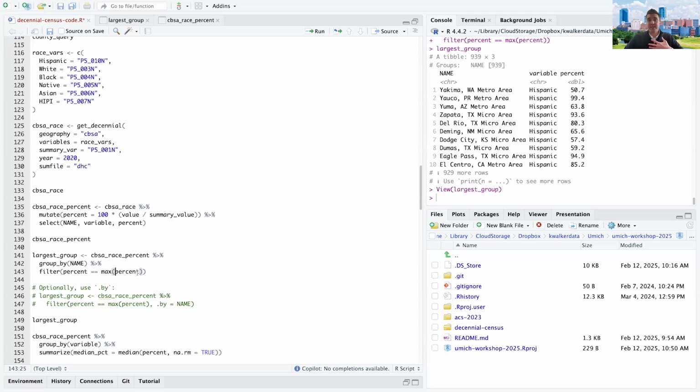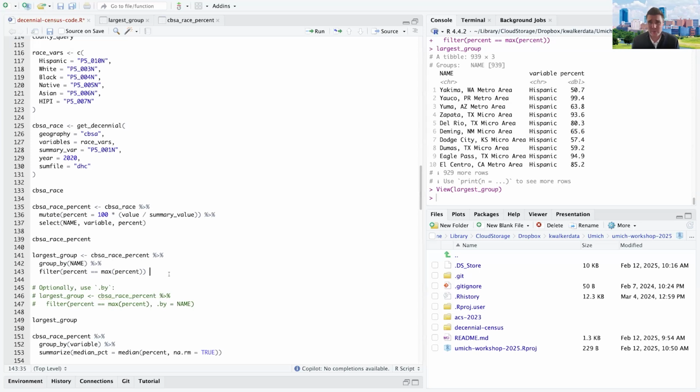And so what that does is it retains all of the columns in the original data set. If you wanted to only retain the columns that are specified in the group, what you would typically do is use the summarize command. But that doesn't exactly do what we're trying to do here. If you look in my book, especially chapter 3, there are tons of examples of how to do the group by and the summarize type workflows I think that we're alluding to here.